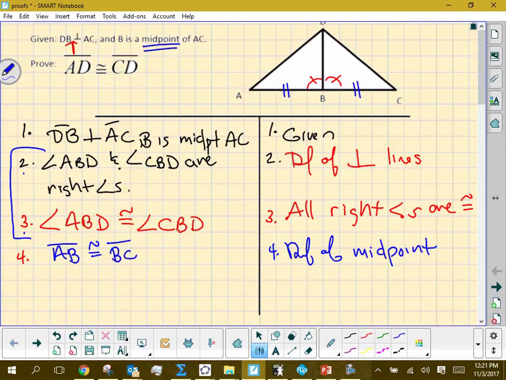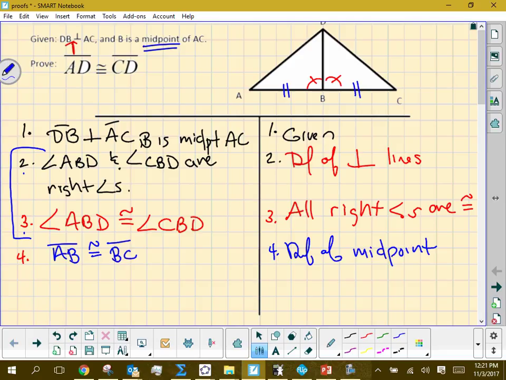All right, so hopefully you guys understand that when we have a definition, definitions are written in respect to general cases. When we have a picture and a proof, we have specific cases. We have a segment AC. The definition just says it's a general segment. So the definition of midpoint says it takes a segment, divides it into two smaller congruent segments. Well, we have specifically in this problem two smaller segments, AB and BC. So I want to refer to them by their names.